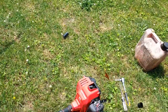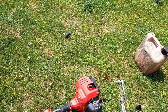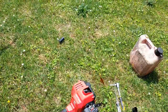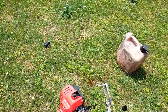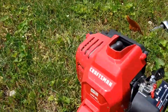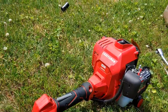It's hot too, but it did really well. I was cutting some thicker weeds too. I wasn't just cutting grass because I've already weeded around the house and everything. And just normal grass. But I did go in the back where I have a lot of weeds growing, and I did cut a bunch of those. And it did well. It really did. It seemed like it has plenty of power for what I need.